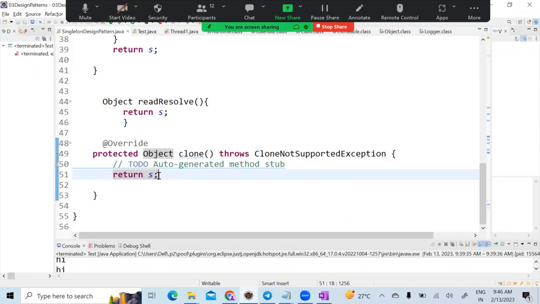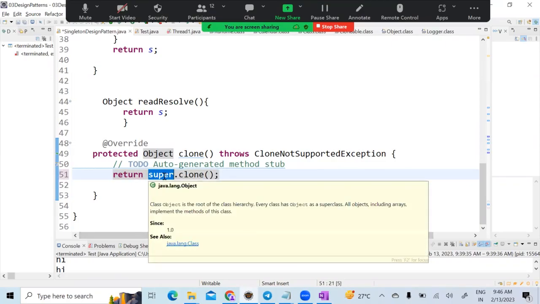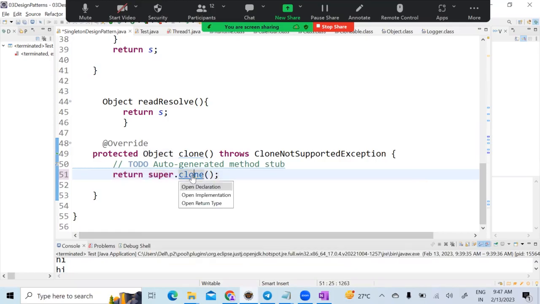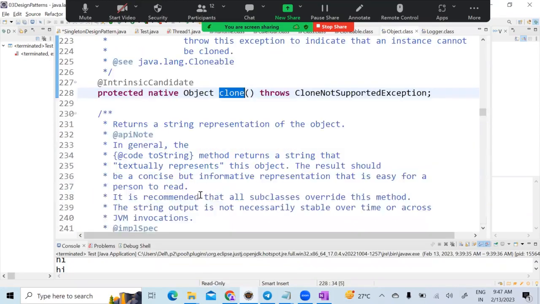Because in the constructor right now you have written not S not equal to. No, see, return super dot clone. So I'm not calling a constructor, right? The default code here is super dot clone. Super means what? Parent class. What is the parent? Object. In the Object class clone method, it will go, correct? And it's a native method. Native method means the implementation will be there in the operating system. It doesn't matter about your constructor, correct? Okay, got it. Thank you.